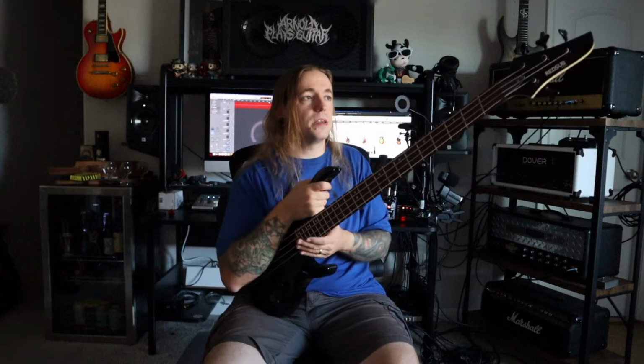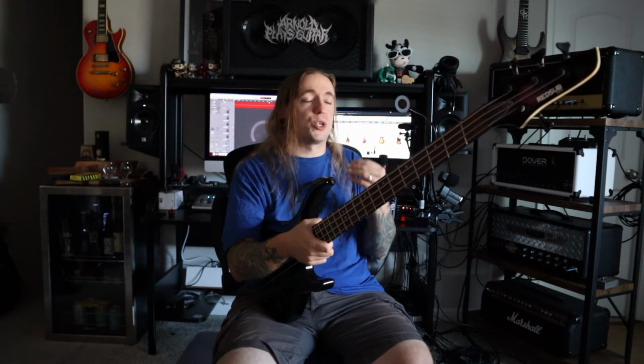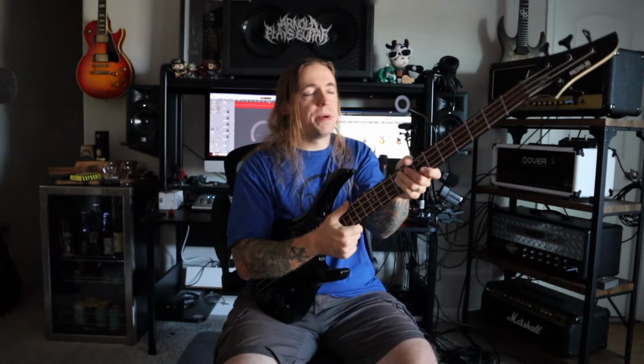So, look, it is what it is. This is a roughly $300 to $350 instrument when you factor in the shipping costs. Is it decent for the money? Yes. Is it an awesome instrument by any stretch? No. Coming at it from the perspective of maybe a bedroom guitar player, a home studio enthusiast, someone who just plays guitar but wants a bass so that he can track bass parts, lay down some low end, get something a little bit more finished out there, this is going to do the job.